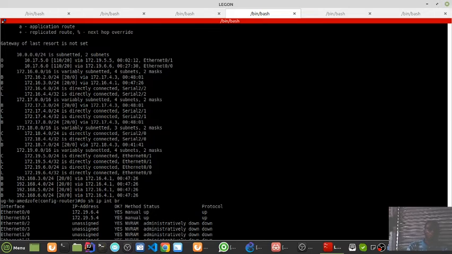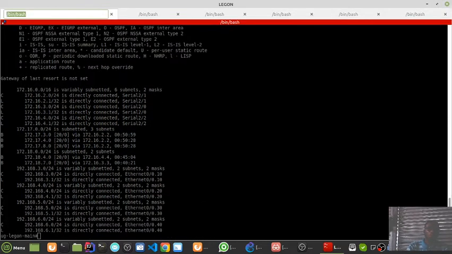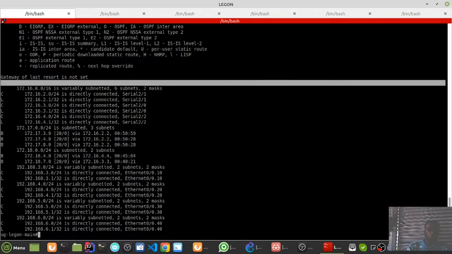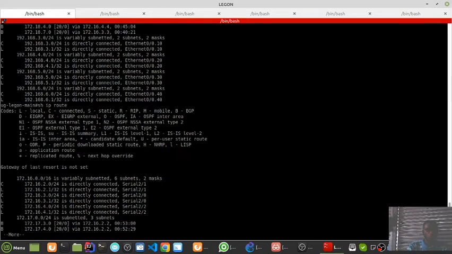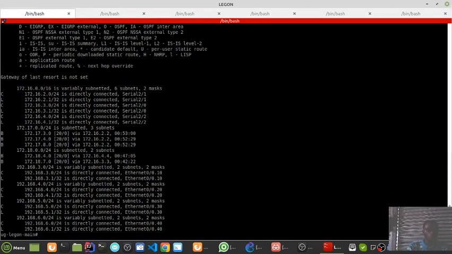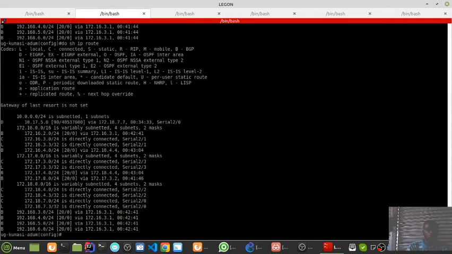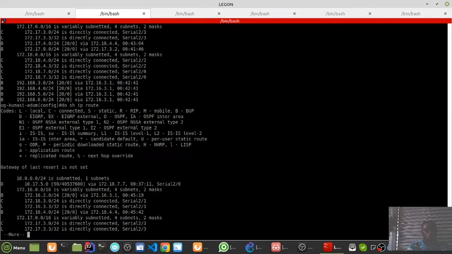So when we redistribute, we have to get the OSPF routes also in Legon. So let's see, show IP routes. The routes from Amedzofe are not coming. There is an issue. But let me check other places too. Let me check Kumasi. Show IP routes.